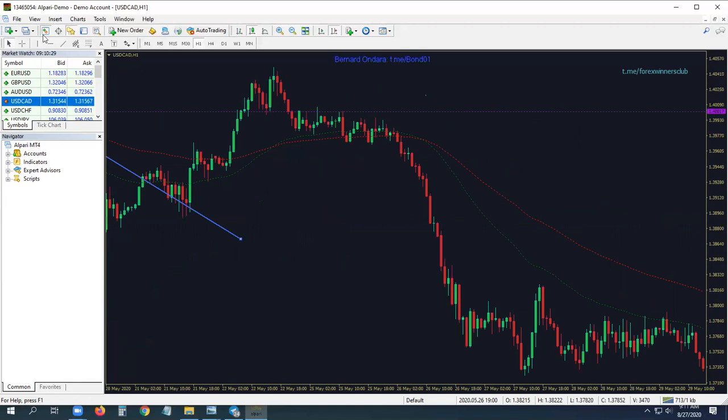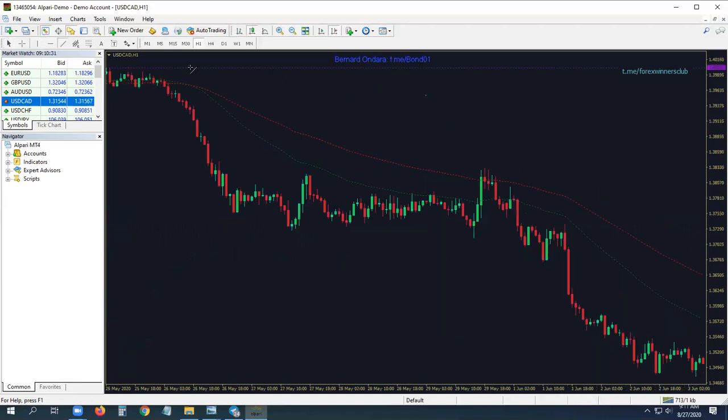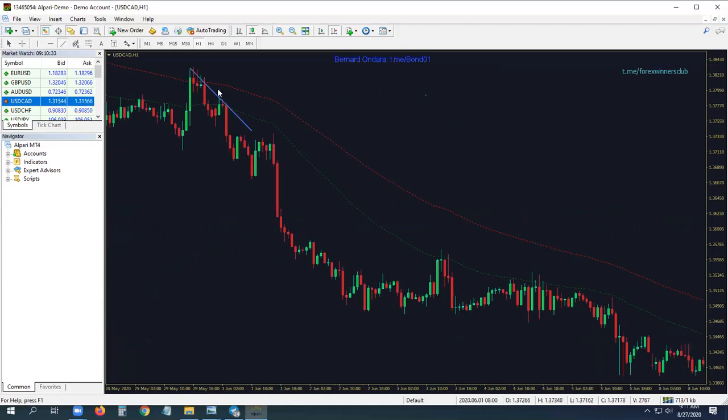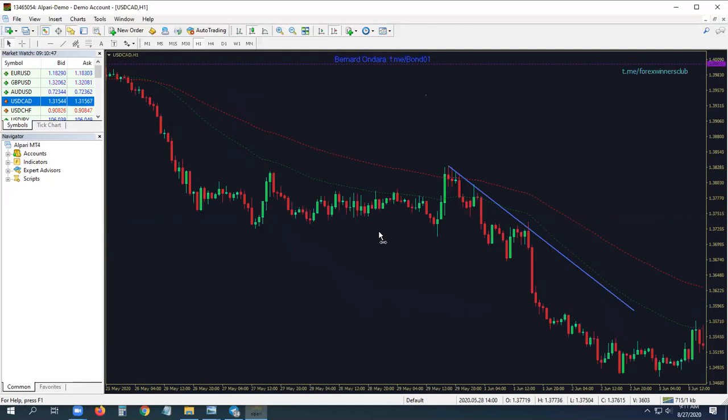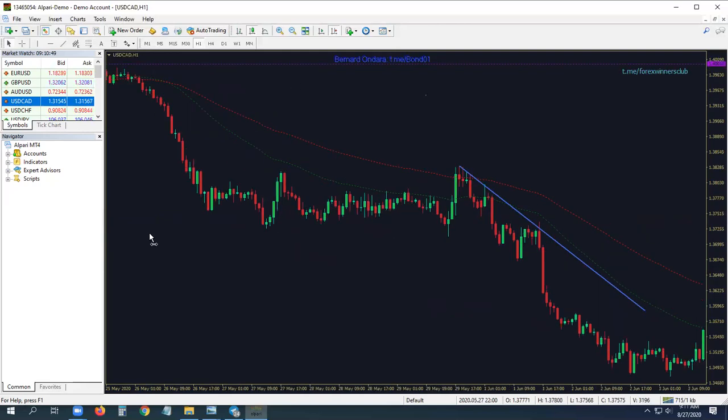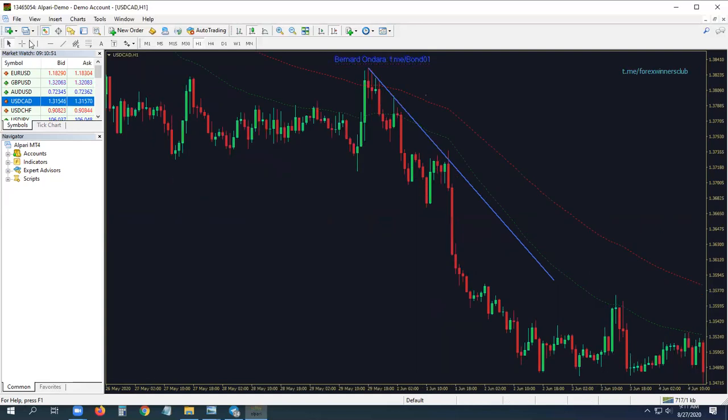Not a good one. Then I can see these two, this and this. You can see that. That's what I'm talking about. This swing, this high and this high. I connect the two. It's a downtrend. Bearish engulfing. Where can I exit? There's no support level, so just make it double or 1.5. If you don't see a level, just multiply by your stop loss.